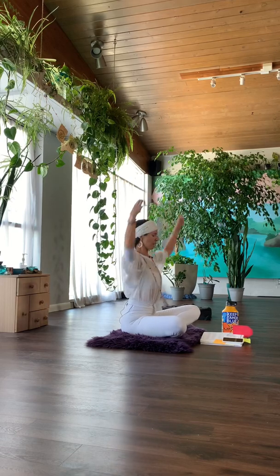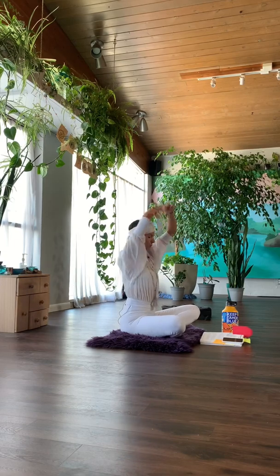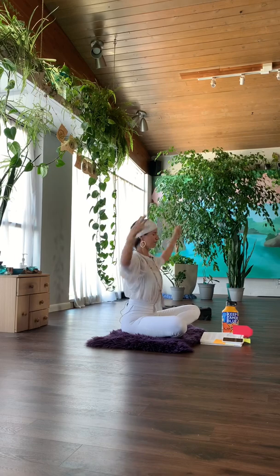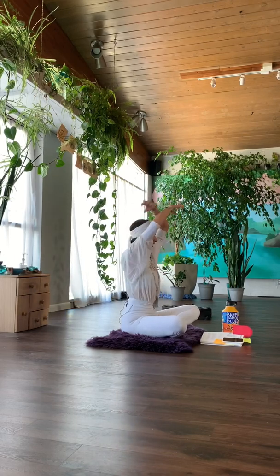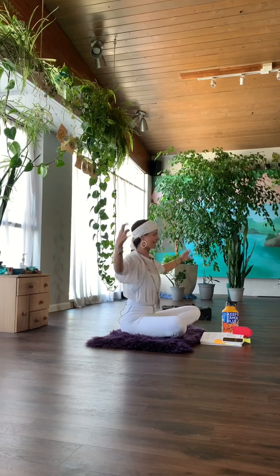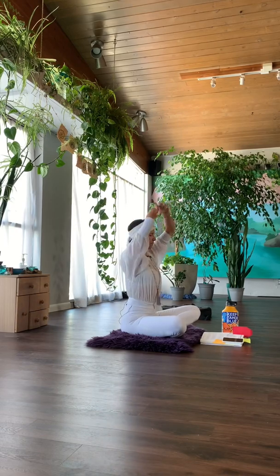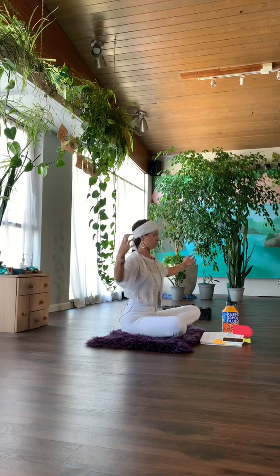This short, powerful exercise has immediate effects on the brain and the electromagnetic field, sometimes called the aura. The earth has an electromagnetic field. We all have an electromagnetic field. And sometimes things start to stick to us if we can't move through the emotion of it, or the mind gets stuck in a particular pattern. So this movement starts to reset all of that.